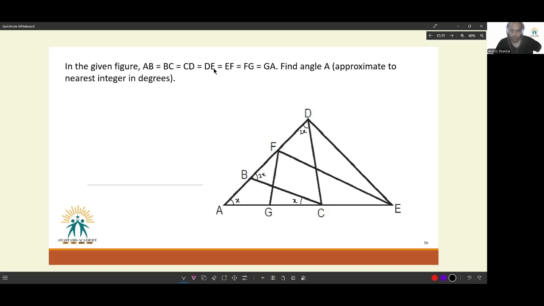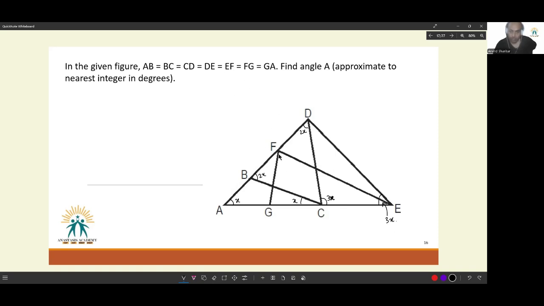Now, CD is equal to DE. But before I move on, can I see for triangle ADC, this is the external angle. So this should be 3x. And we are told CD is equal to DE, so this will be 3x also. This entire thing will be 3x also. Where I see two angles getting combined, I write it outside.